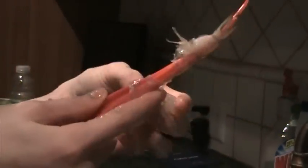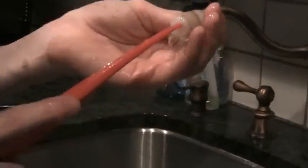And if you guys do this a lot, you'll get really good at it. Careful at the front because it's sharp and pointy. Look at the garbage. Okay, I only have a few left.